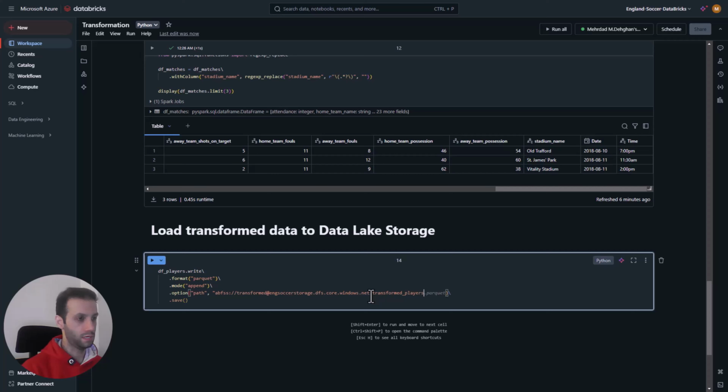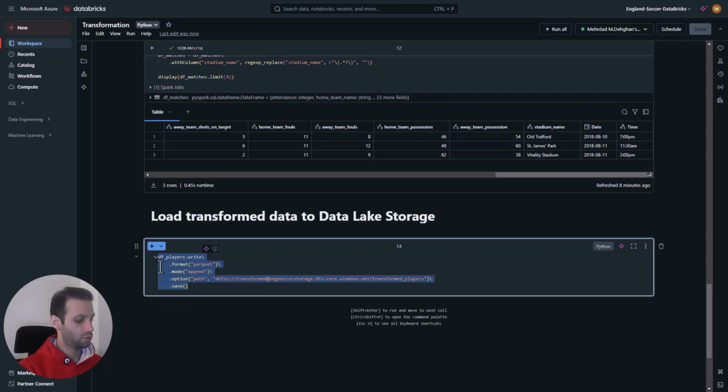Just because we have the data lake storage inside the transformed folder, I'm going to create another folder as transformed player. And inside it, I'm going to save a file as the df player with the Parquet format.